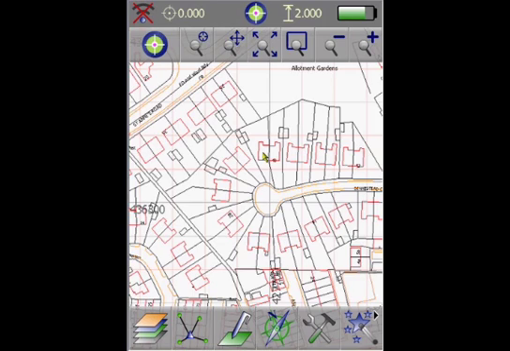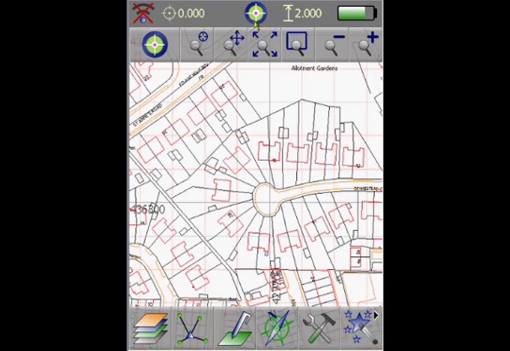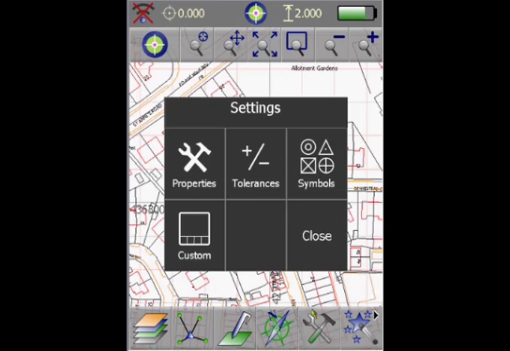Okay, continue with the guided tour. The next button gives you access to the total station setup. This is the data collection application. If you click there, you access this application, but we go into this later. To return to the home screen, just press the home screen button and you are back in the home screen. Next function is navigation or stakeout. Then we have the setting functionality for the properties, your symbol library, or the customizer.